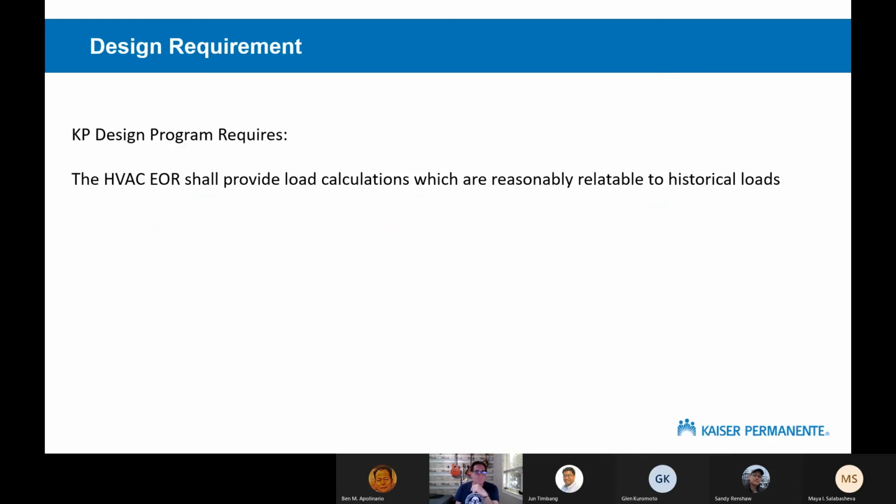So in closing, we are now looking at historical loads. If you're a design engineer in the Kaiser program, we want you to understand historical loads, and we're definitely fixating on the idea of historical load diversity. Please review the historical load conversation and be familiar with this as a design checking requirement. That is the end of this section, and that is the end of the show.